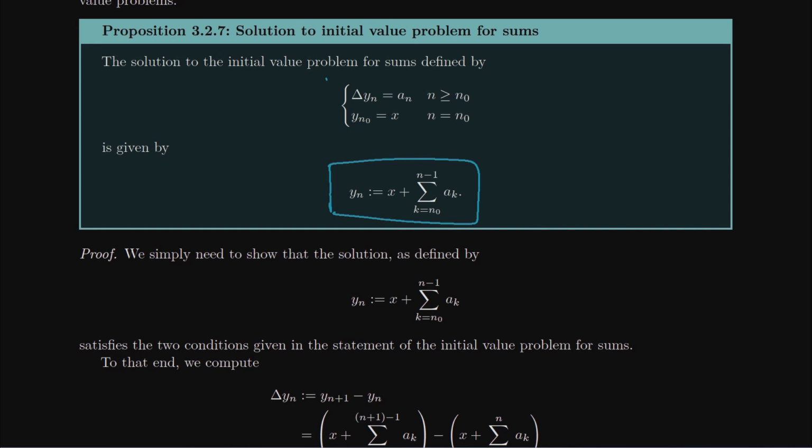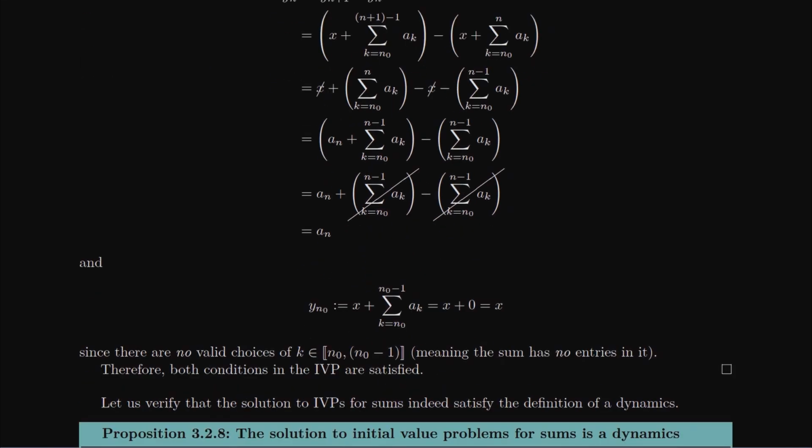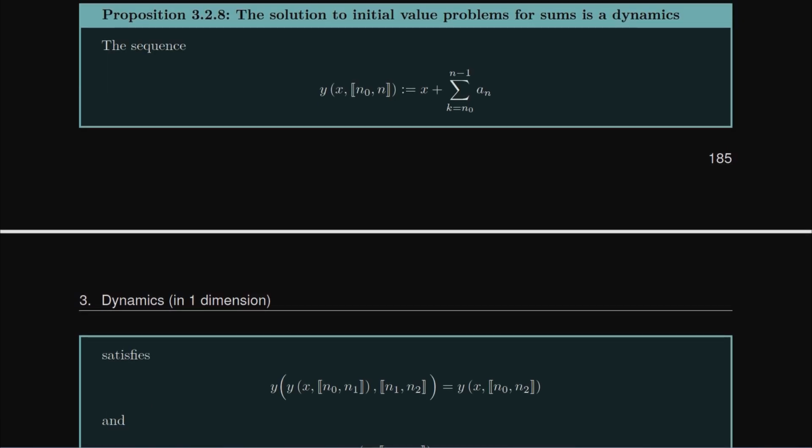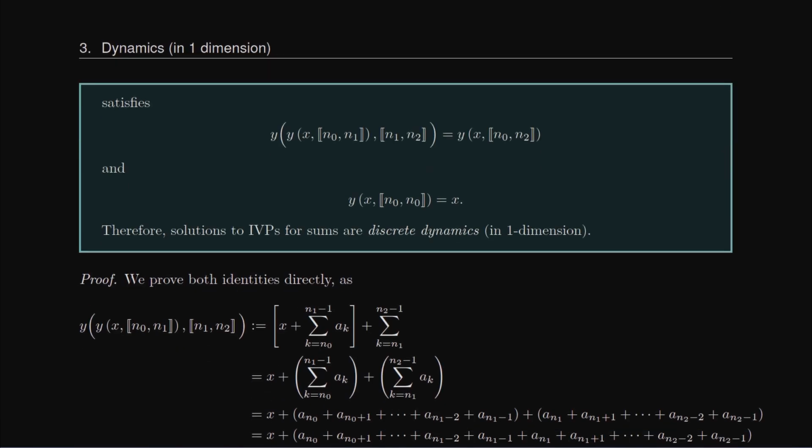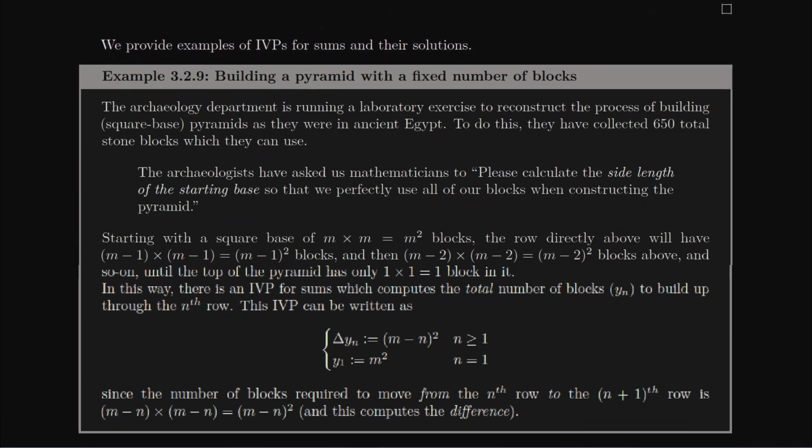So this, in some sense, being the solution to the initial value problem for sums, is going to be kind of the second formula I want you to memorize for today. And then you just keep both of them in the back of your mind. Really, if you do a good job thinking about the discrete integral as the summation, in particular with the upper bound being n minus 1, you shouldn't have any problem even just memorizing one of the two of these and then being able to translate to the other situation. And so, as always, these are dynamics. I'm not going to go through the proof of that, but they are going to be dynamics in this case. That's why it's in this section.